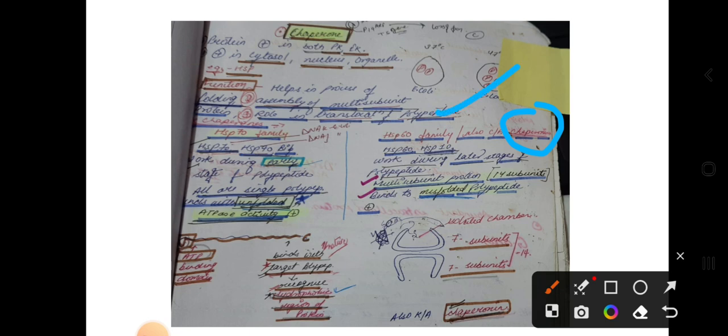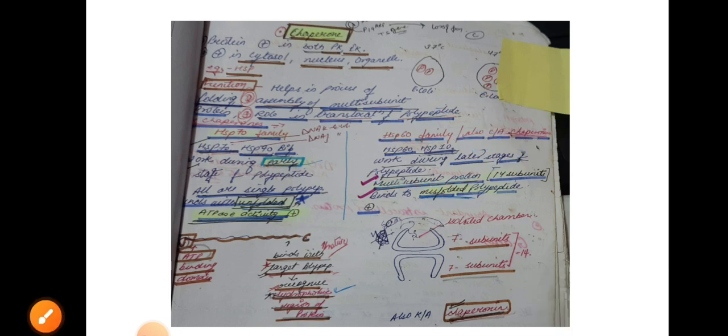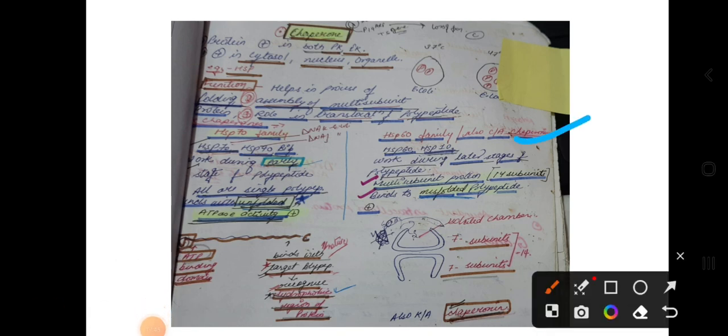So the HSP60 family, also called chaperonins, HSP60 or HSP10, they work during later stages because your HSP70 many times binds and carries the protein to the chaperonins, and the further function is done by the chaperonins. Therefore they work during later stages of the polypeptide. They are multi-subunit proteins, while this was made of a single polypeptide. Multi-subunit, approximately 14 subunits, 7 upper and 7 lower, so 7 ATP are hydrolyzed because it is made up of 7 upper and 7 lower subunits.